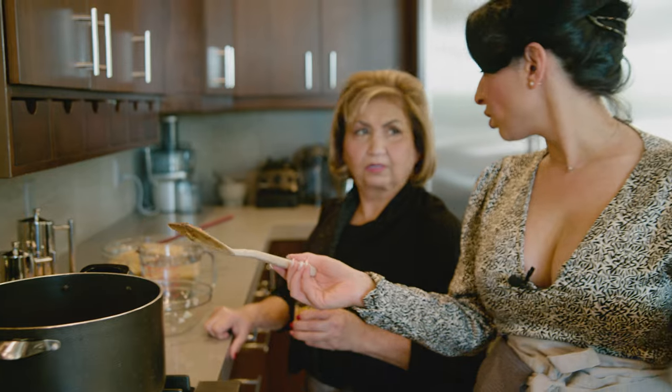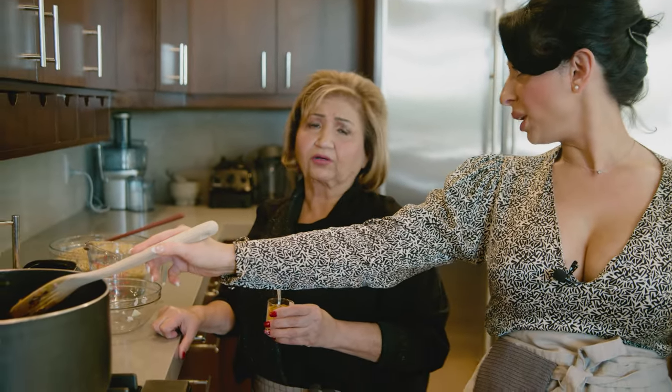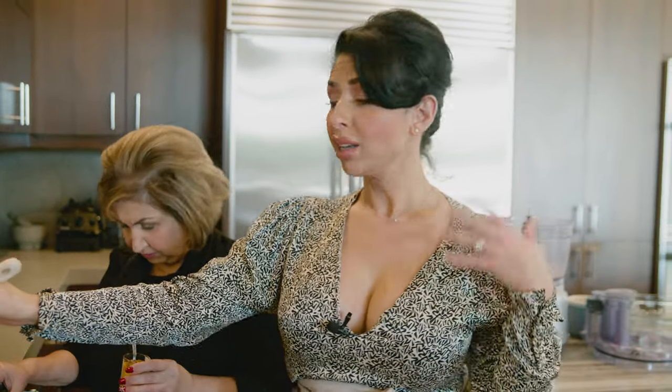I get chicken leg, chicken breast. Chicken legs, chicken breast. Anything you want. What about meat? How about the red meat? Yeah, you could use stew meat. Anything you want. Anything. You can use lamb.